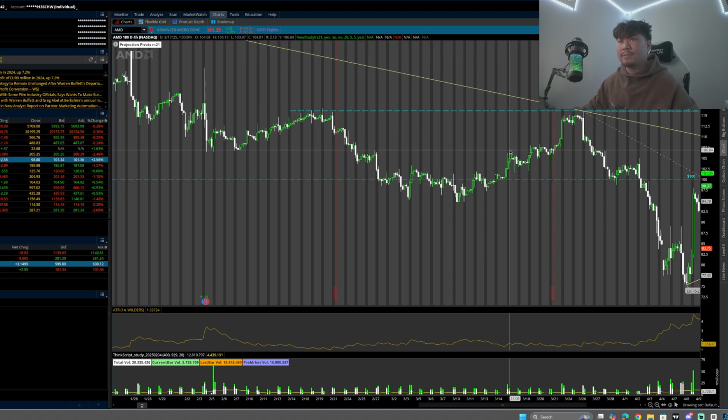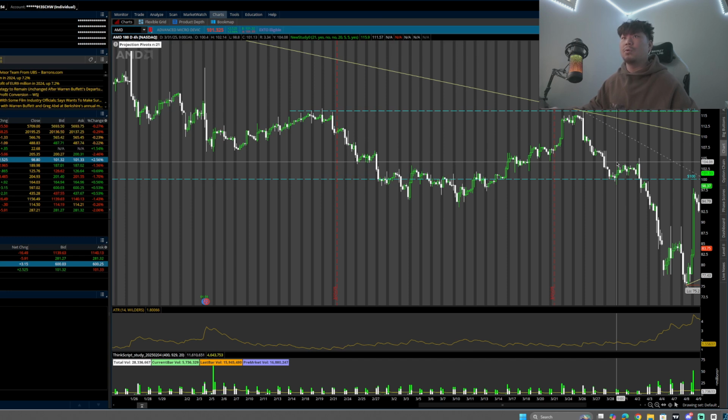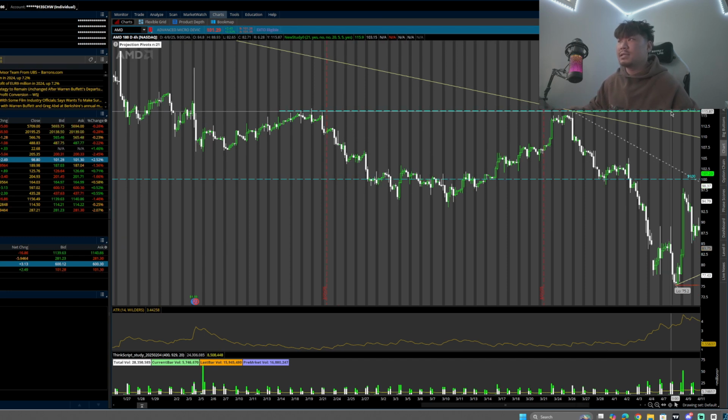Okay, so back to the first type of key level, where we actually see reactions off of it. The reason why this is a key level is because we tested this once, pulled back, came back and tested it once again and pulled back, right? So if AMD can get the right strength behind it, this 116 level should be a rather nice breakout.